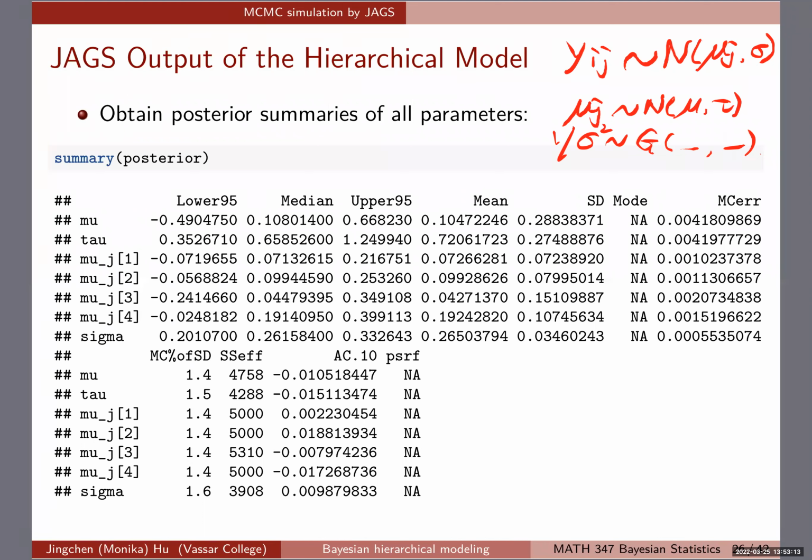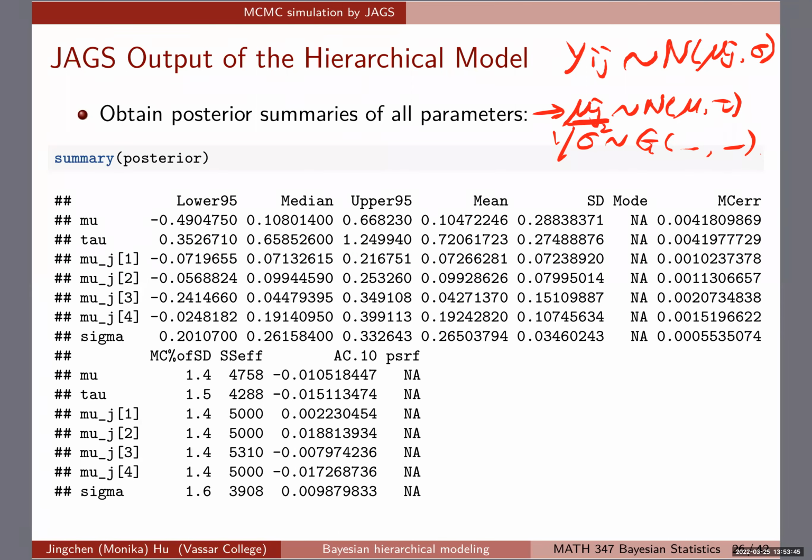But nevertheless, I want to just ask you to rethink what the results actually are telling us. Because mu J, if you remember, is the average rating of each group. That's what mu J represents in the first place. We give them the same prior as we started. Does the posterior from the printout that we're seeing over here show us how the mu J's are different from each other? And does that make sense to you given the results that we're seeing?